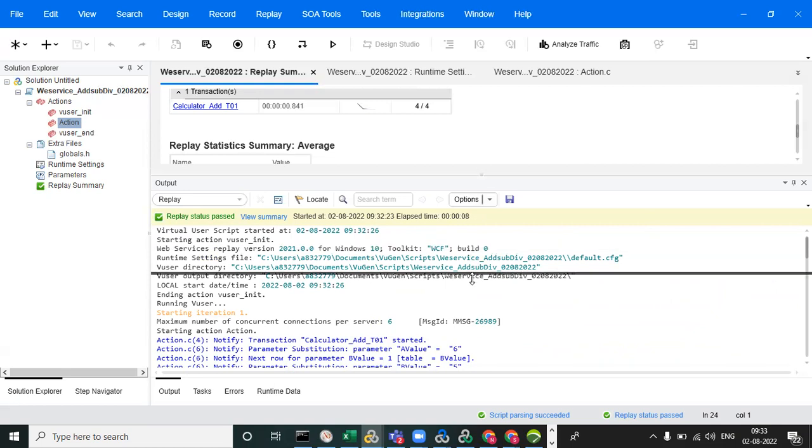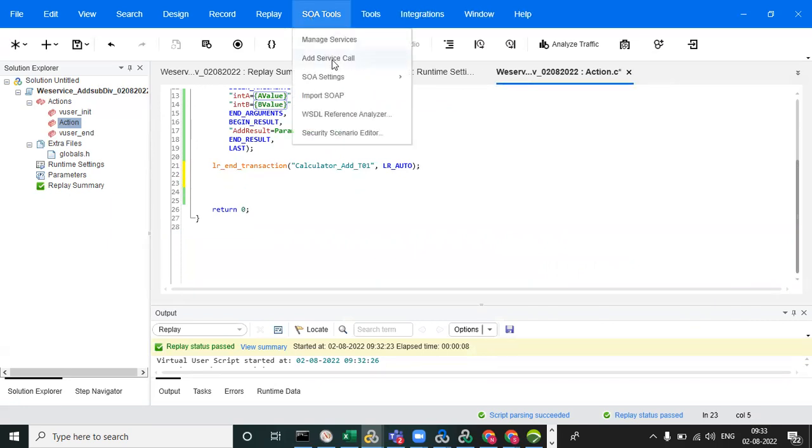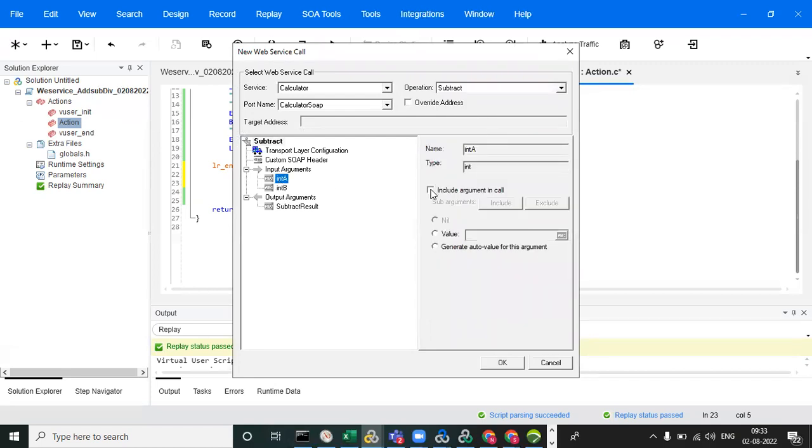For example, here only you can do multiple different ones. Then again what you can do, you can go to the SOA tool again and go to add service call. And already we added addition. Now if you want to add subtraction, you can click on this and again select the AB and select this.